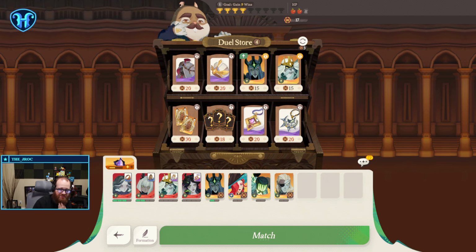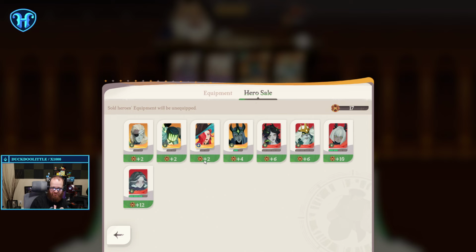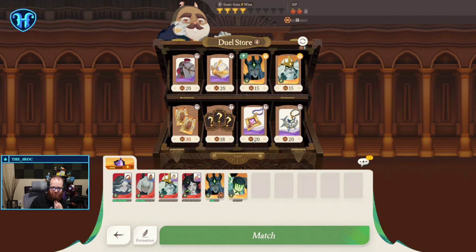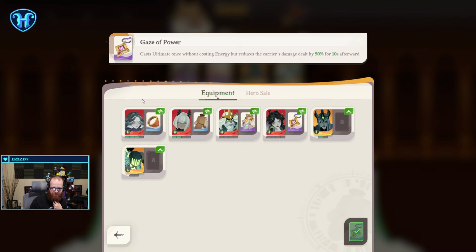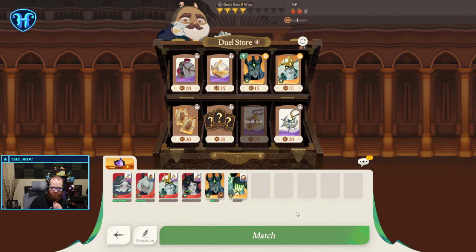Do I buy this and just instant alt Carolina and Sika at the start of the round? That's gotta be insane, yeah? I think that's better than that one. For now.